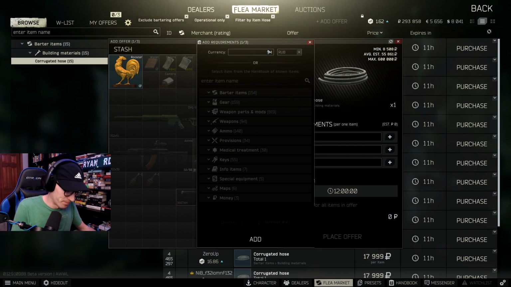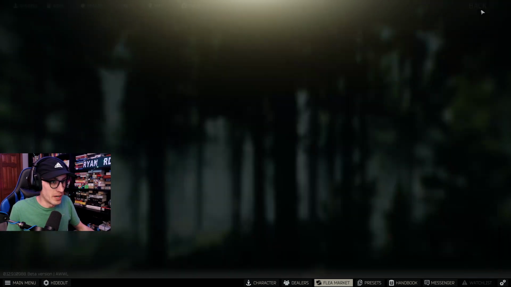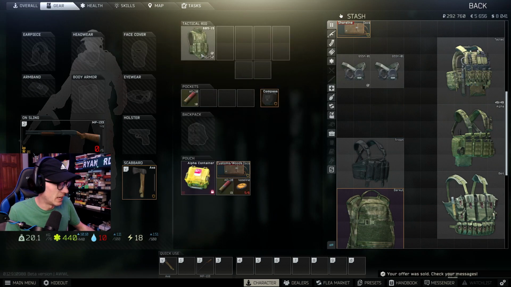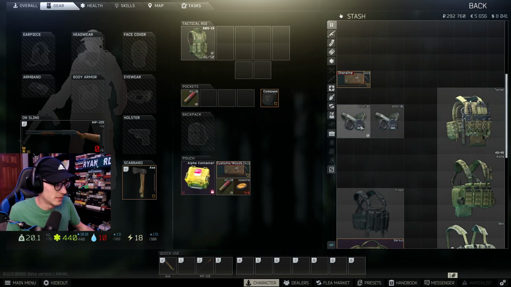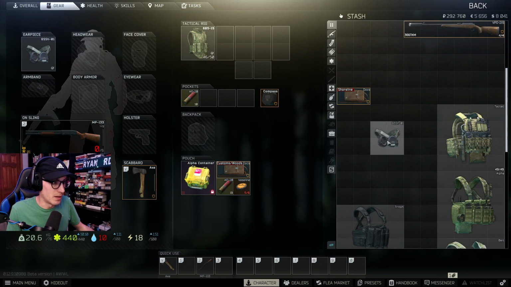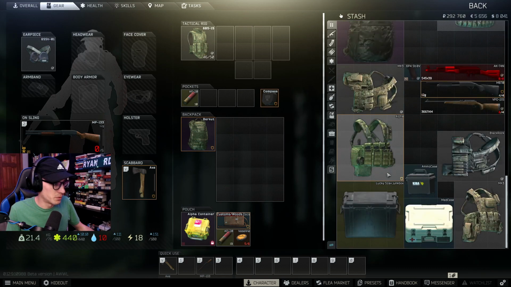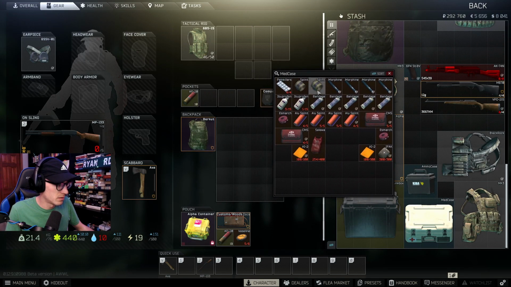It's a damn shame. It was a good raid too. It was a good raid. We were going to get out of that just fine, I think. It's not a big deal. I'm happy to lose that one for the memes, you know? Should probably take in a backpack just in case. I should take in a couple more meds.